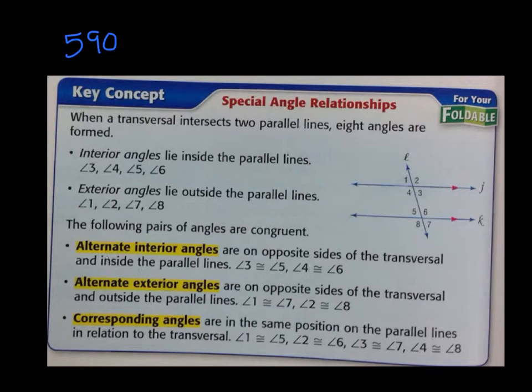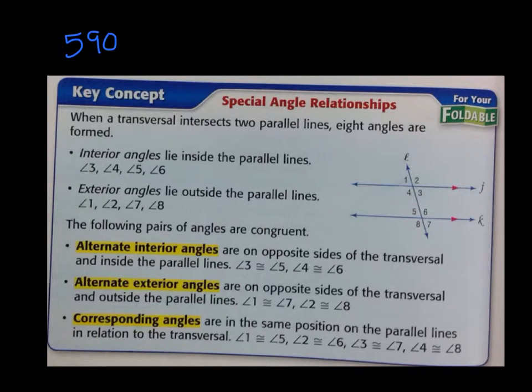One type of angle is called alternate interior angles. Sounds complex, but we know interior angles are the inside angles, okay? And the alternate interior angles are the angles on the inside that are congruent to each other, or they're the same. So we can see in the inside angles, here, 3 and 5 are the same size, okay? They're going to be the same measurement. So those alternate interior angles 3 and 5 are congruent. Same thing with angle 6 and angle 4. Those are alternate interior angles.